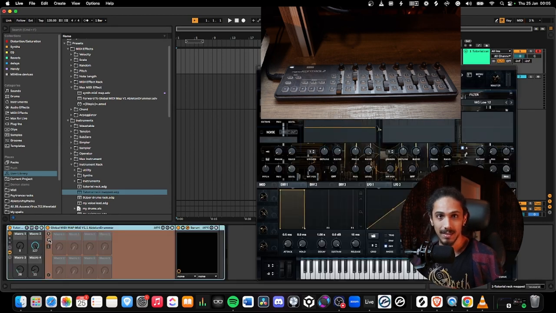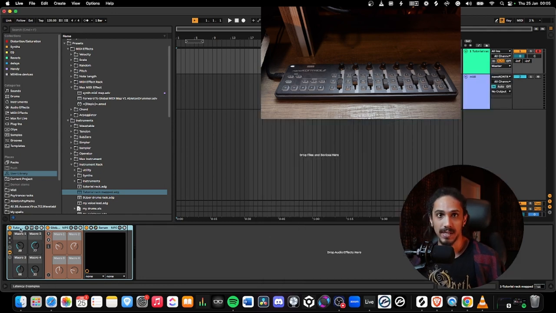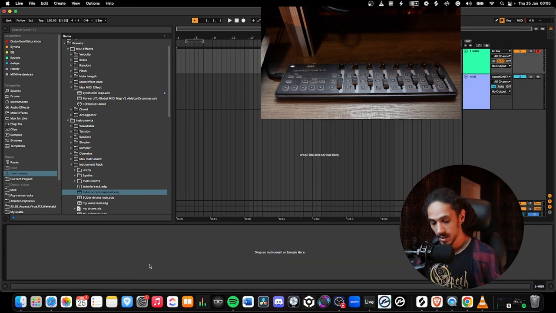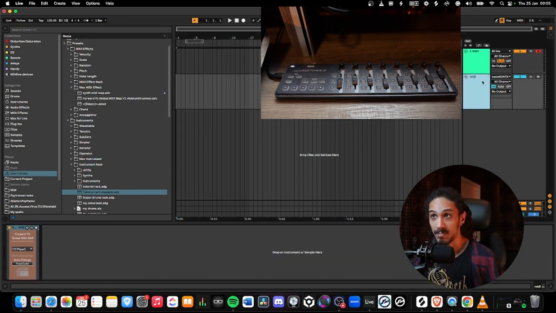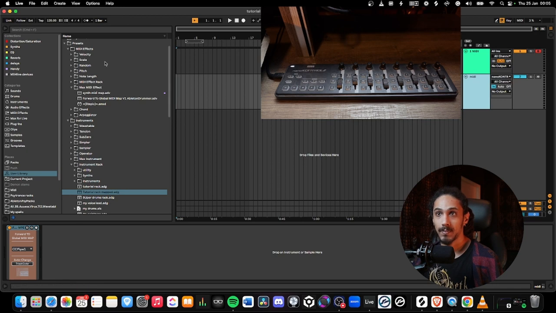and put it back in, my MIDI mappings to my MIDI controller are saved, and the same applies if you close the session. So if I close this right here, we need to have this MIDI track saved into our session. Remember, that's pretty important. So let's save this session, call it tutorial whatever. Cool. Now it's saved, and then we close it. I'm doing this just to demonstrate that it works, even if you close the session.